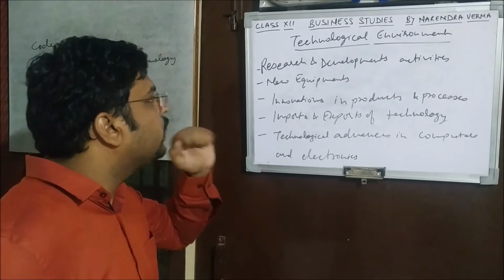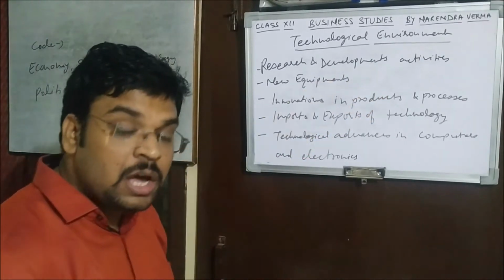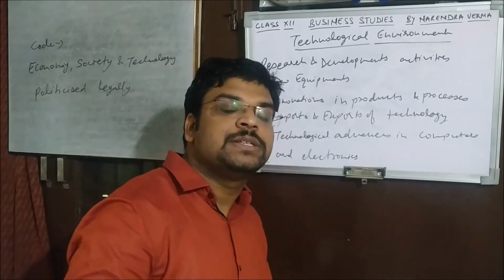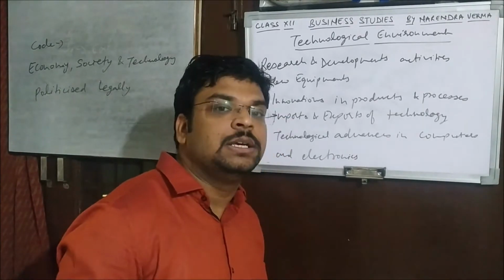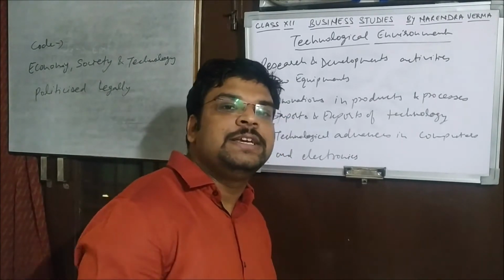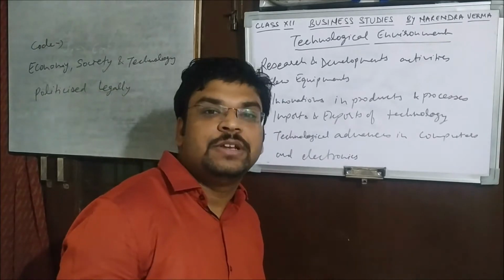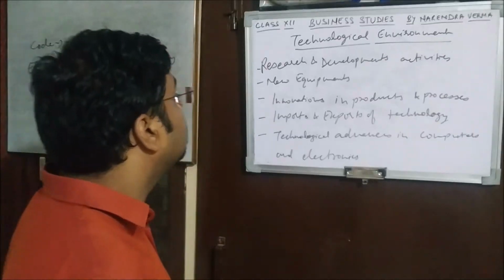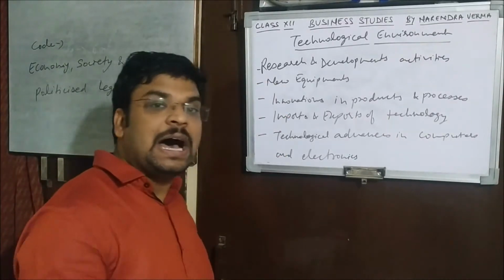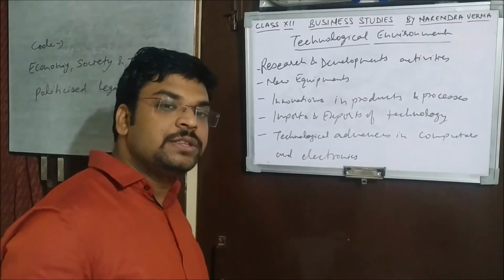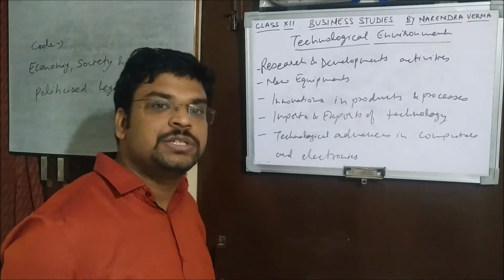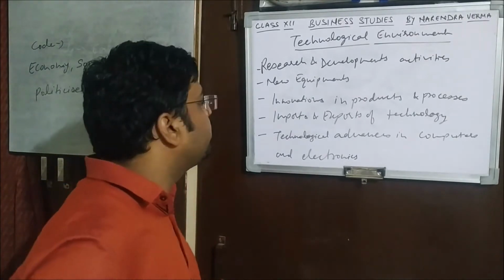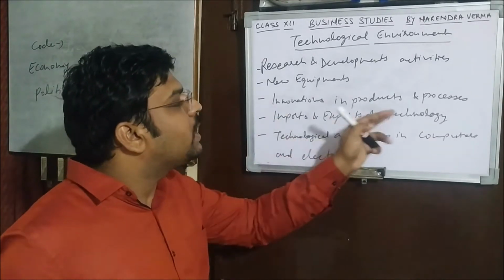Next, new equipments. Earlier the phones did not have such high pixel cameras. Now you get dual cameras, 3 cameras, even 4 cameras in the phone. That is just because of technology and innovation. New equipments are becoming available which were not in existence at all earlier, just because of innovation. Then, innovations in products and processes.